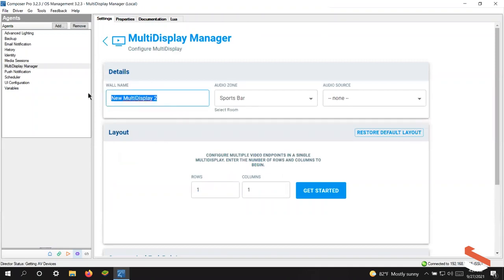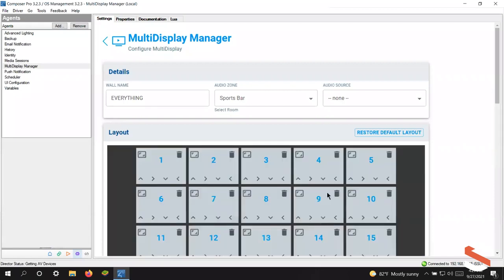If your sports bar has many walls, I've got the sports ball wall and the projector wall, I've got the back bar, you could set up all those walls individually. To keep things a little simple and show you everything that we can do, I'm going to put everything in a single location. Default audio source. I don't like defaults. Now this had 15 different displays, 3 projectors, 12 TVs. So I'm going to need 3 rows, 5 columns each to give me my 15.